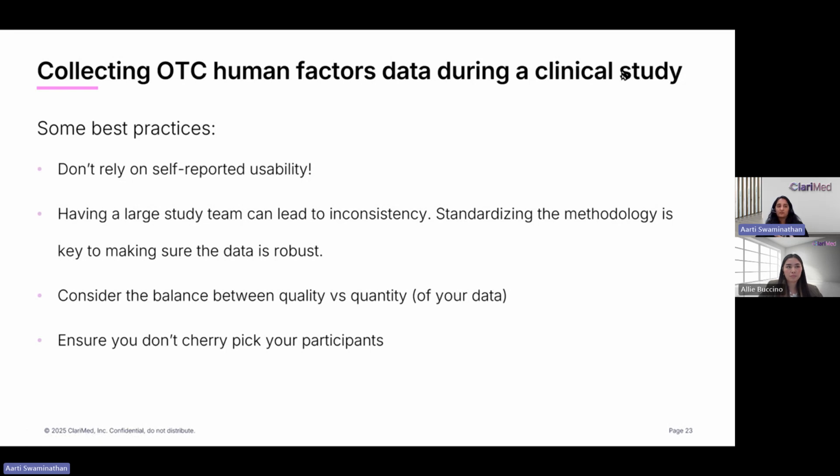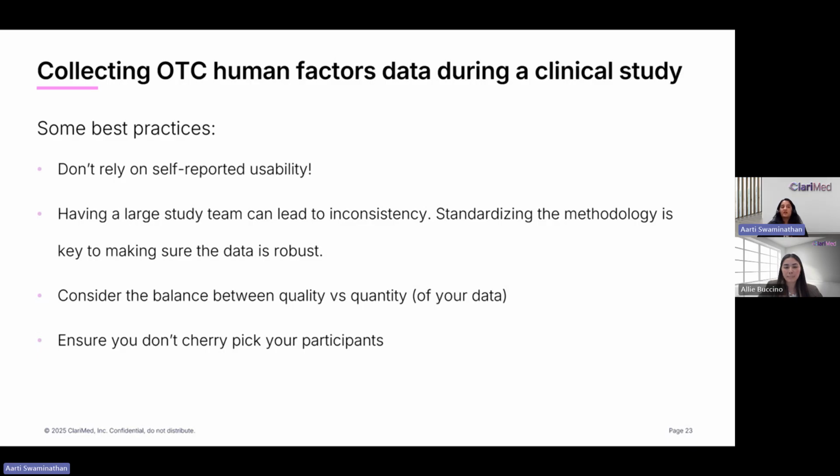Another thing, like I've mentioned, a really great human factors study will always combine objective as well as subjective data. So making sure not to rely on self-reported usability. I already mentioned one example I've seen of the FDA basically throwing out all the usability data from a clinical trial because it was all self-reported and they didn't like the way that the questions were phrased. So thinking about that, when it comes to users and participants, people have a lot of hesitation to point out issues in the product, and they'll tend to blame themselves. So relying on self-reported usability can lead to a lot of issues not being uncovered.